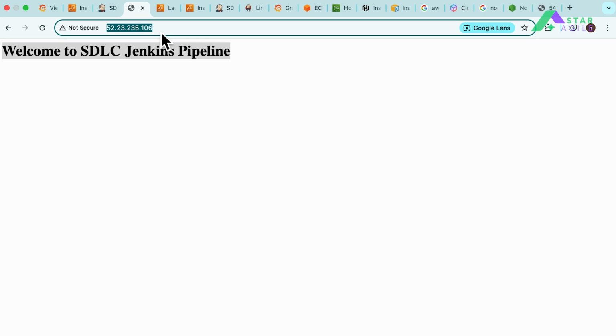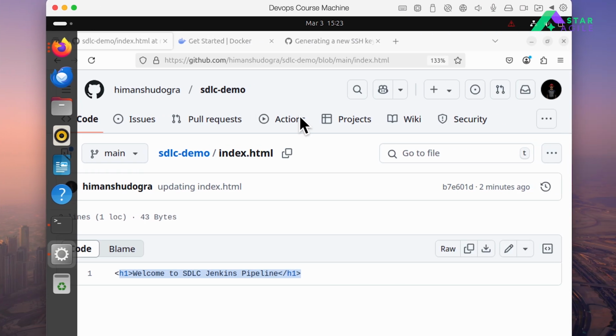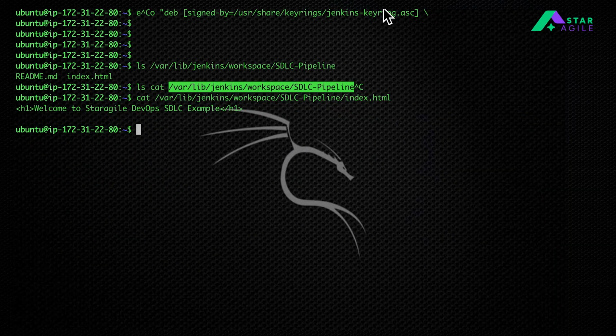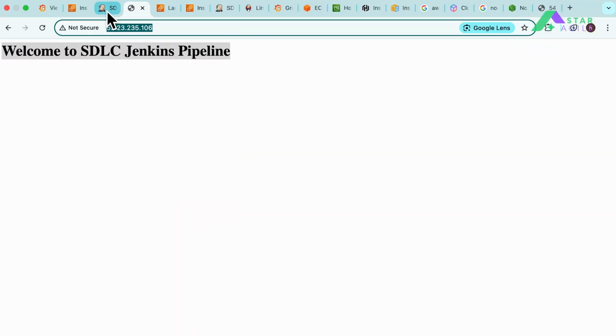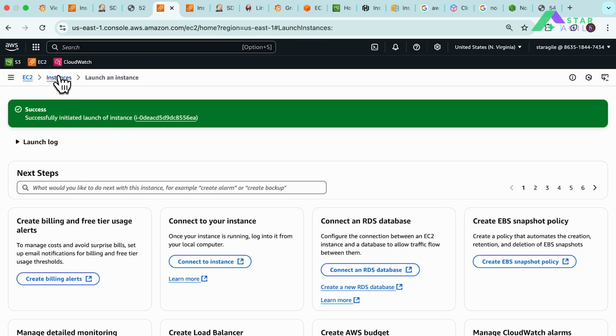After that, in case you would want to remove and clear the setup we have done so far, the easy thing is this. If you have built up the machines, you can just delete the machine if it is okay to terminate. Or if you want to keep using the machine but you don't want Jenkins running, you can specifically choose the Jenkins software to be deleted from here.